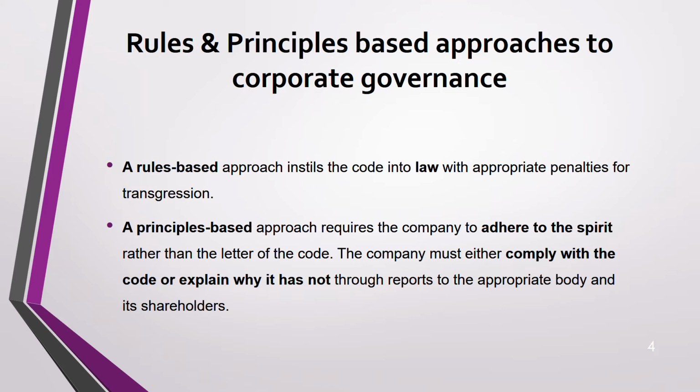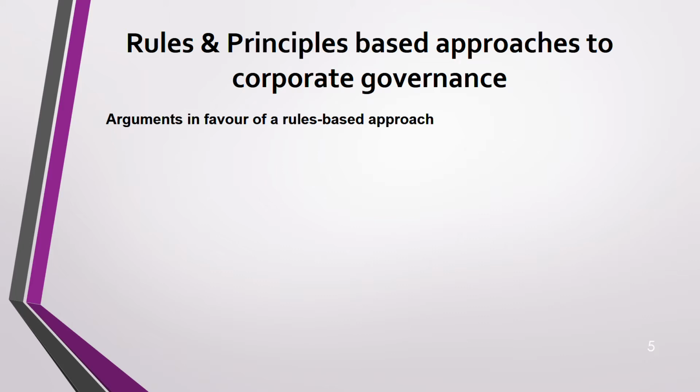Now let us go to arguments in favor of rule and against rule. You need to understand whatever is the argument for rule will be against principle based, and whatever the argument is against rule based will be for the principle based. It's just the opposite. When you are going to go through the arguments, there are two perspectives you have to take into consideration. One is organization, the other one is the wider stakeholder. What do they think? Arguments in favor means they support rule based. Why do they support so? From the organization's perspective, let's see.